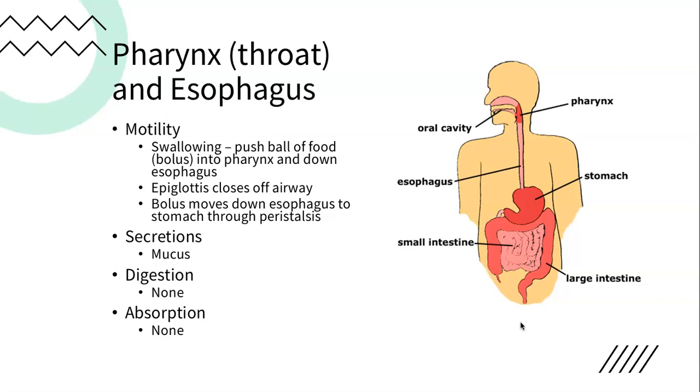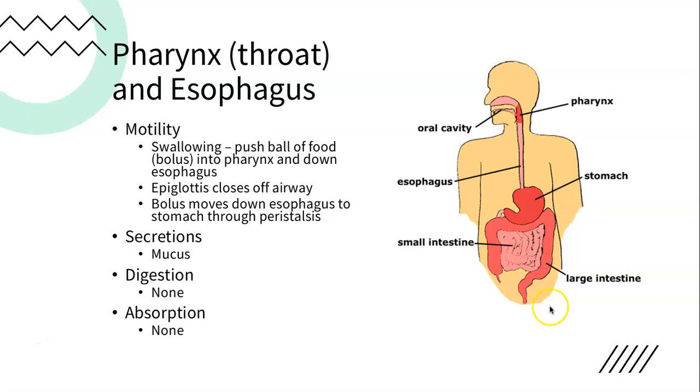Then we bring it back to the throat, or the pharynx, and then down into your esophagus, which is the tube that leads down to your stomach. So you obviously have to swallow, which means pushing with your tongue the ball of food, which we call a bolus, into your throat and down the esophagus. Now, if you've ever choked on something, I hope not, that would be your food going down into your airway, or your trachea, and that would be because your epiglottis, unfortunately, didn't close off that airway. But if everything goes according to plan, when you swallow, your epiglottis should close off your airway.